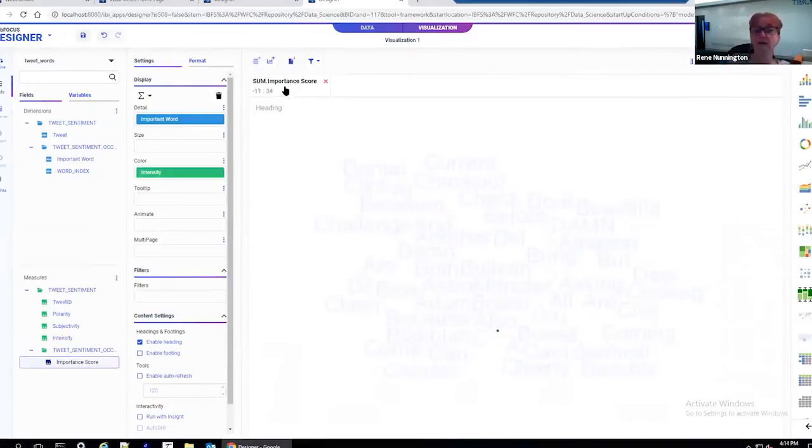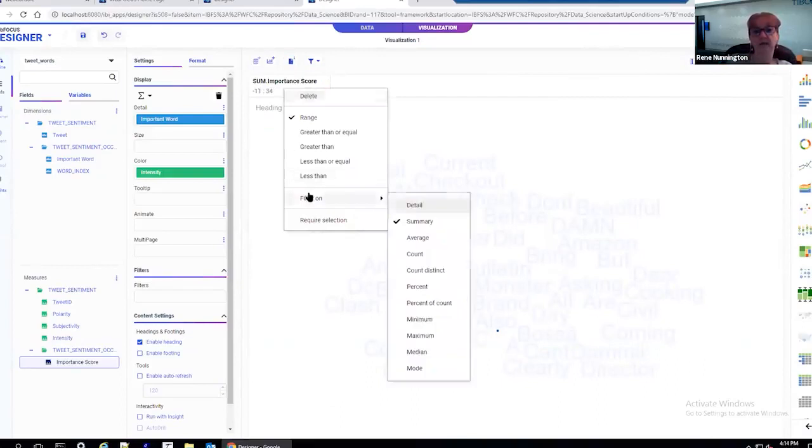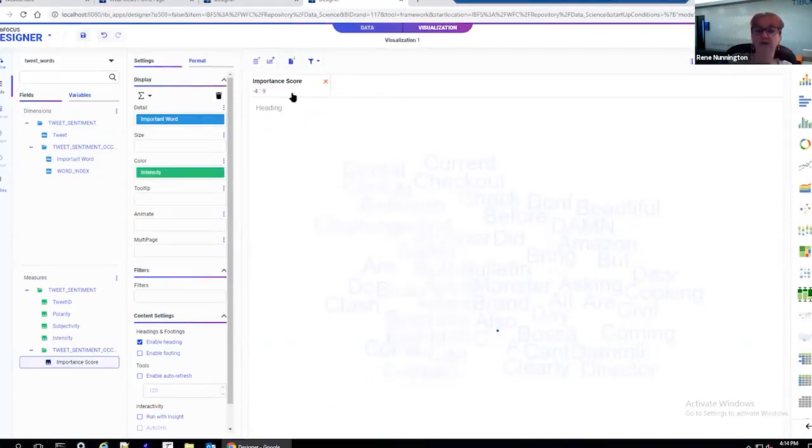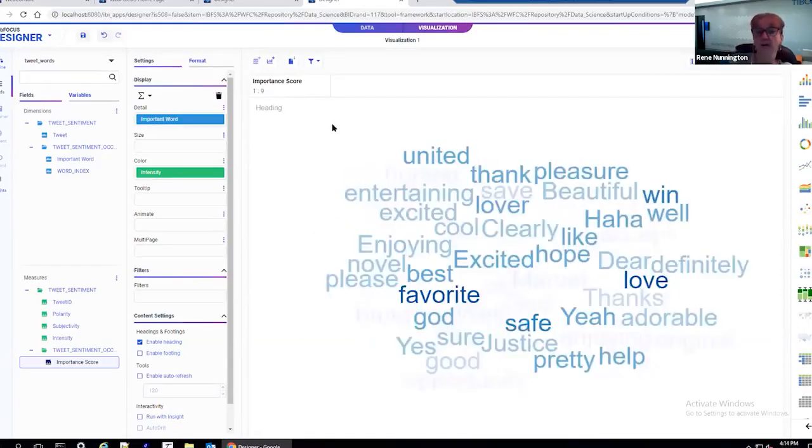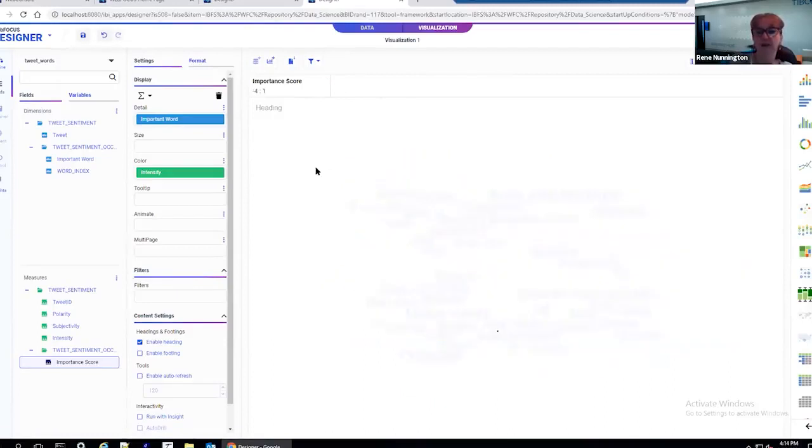And I can look at that importance score that came out of the Python scoring routine, and go and look at the detail for that and really try to understand what are the words that make up positive importance? What are the words that make up negative importance? So the words that we probably would have thought of, like favorite and love, are really dark blue here. Let's look at all of the negative ones quickly. And we might be seeing some of the other side of the coin, like fight and hate, etc. that comes through.